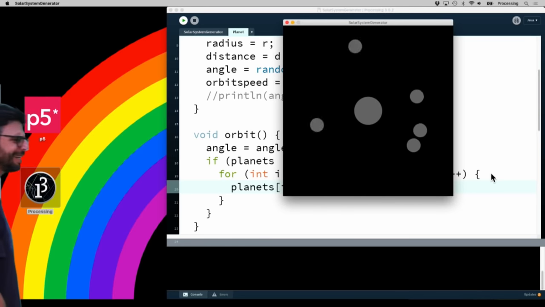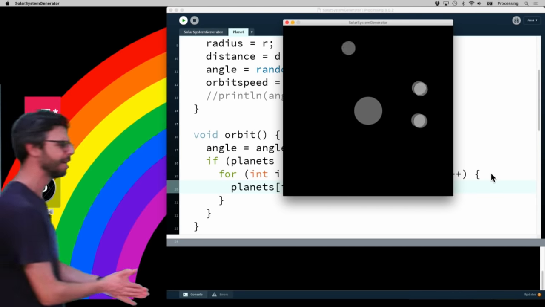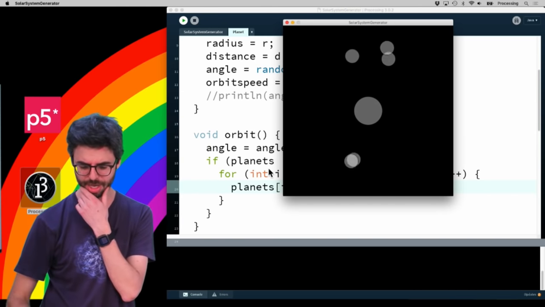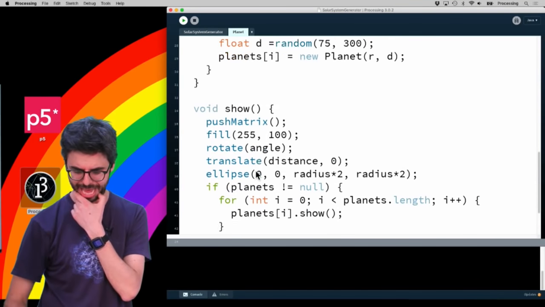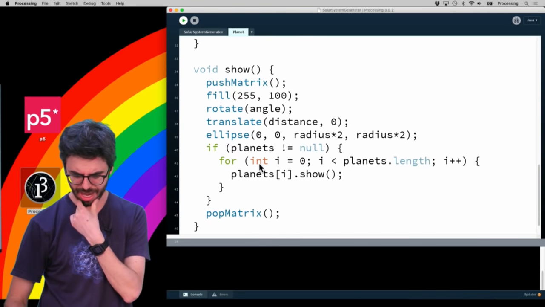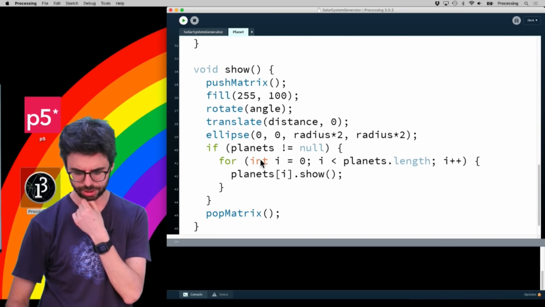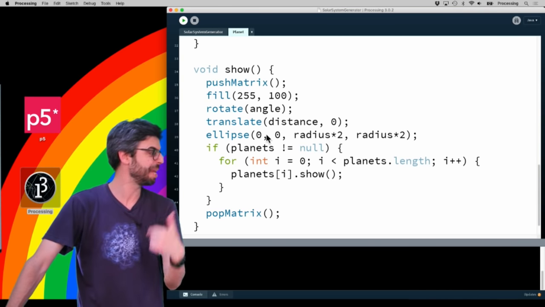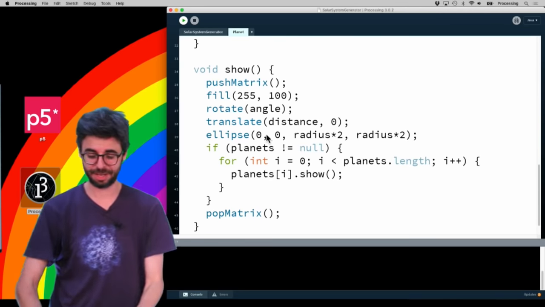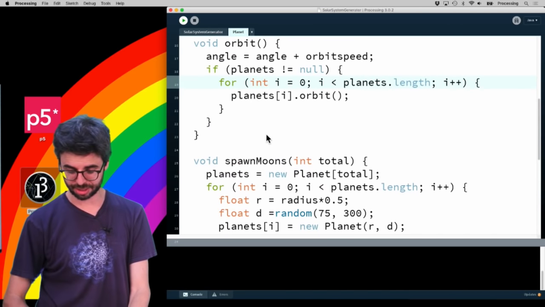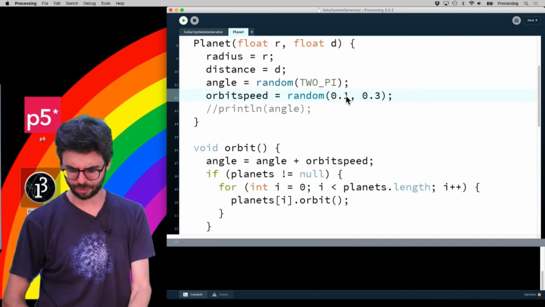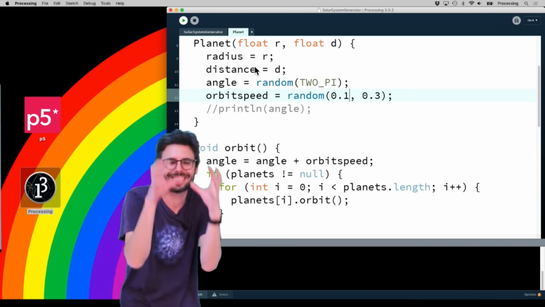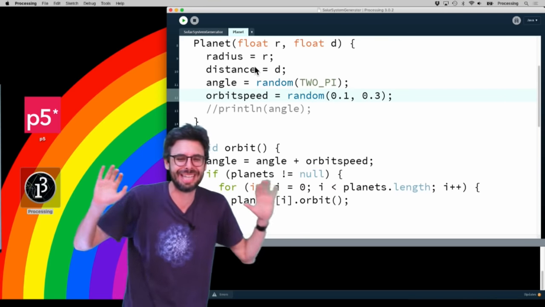Okay, we can see something crazy is going on. So let's think about this. First of all, they're all kind of spinning out of control, so something has got to be wrong here. I've got push matrix and pop matrix, which would lead me to believe, oh, so one issue is that I have the sun spinning as well. And I don't want the sun to spin. I just want the other things to spin. And things are spinning kind of quickly. So the issue is I really should make the sun probably as this static object, a completely separate thing.